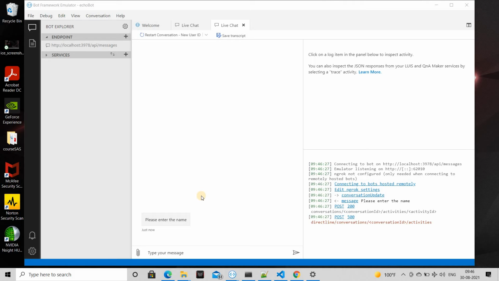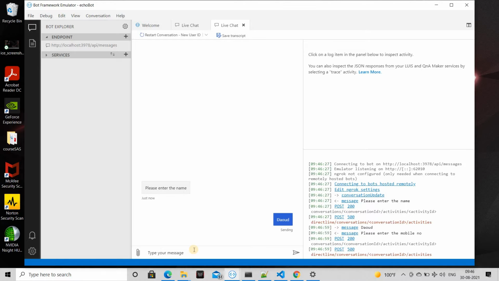Hello, this is the Microsoft Bot Framework using the Python SDK, and here I am demonstrating a very small conversation. In the first stage, I'll ask the user to please enter the name. Suppose I enter my name here, and it sends the request to our code. You know that in any kind of bot framework, it works like a web browser. I will show you later.